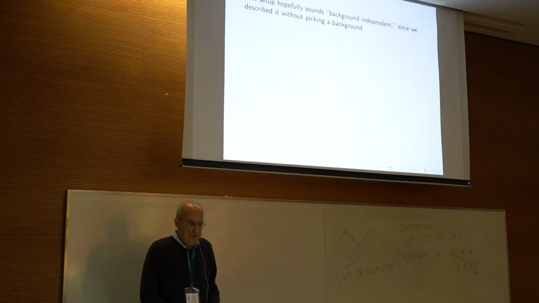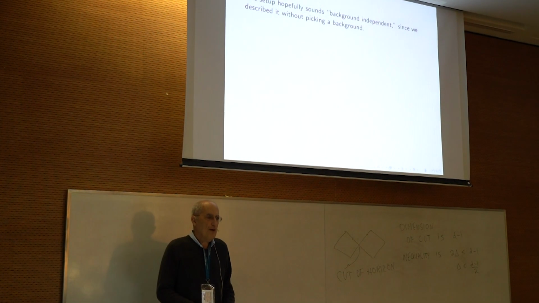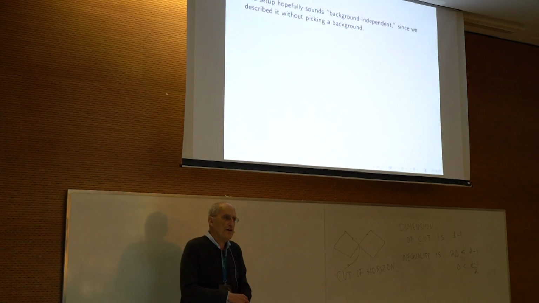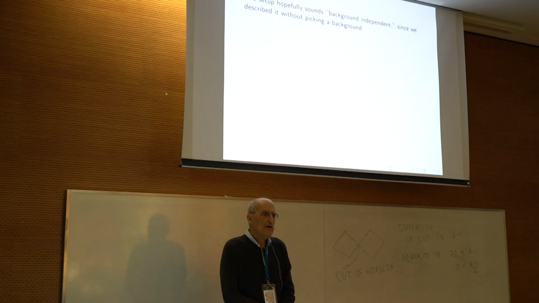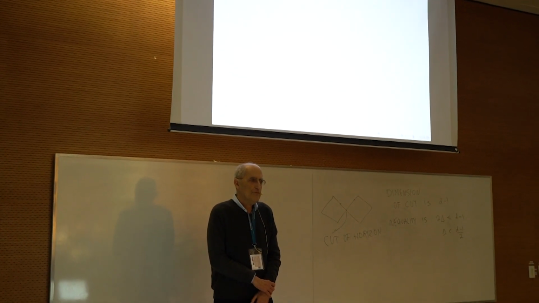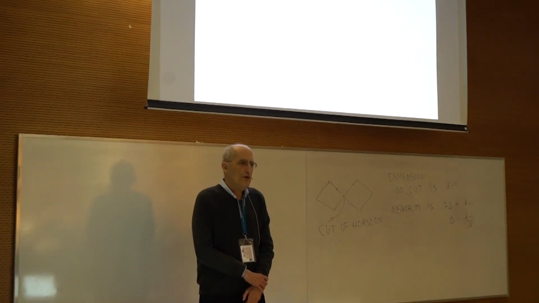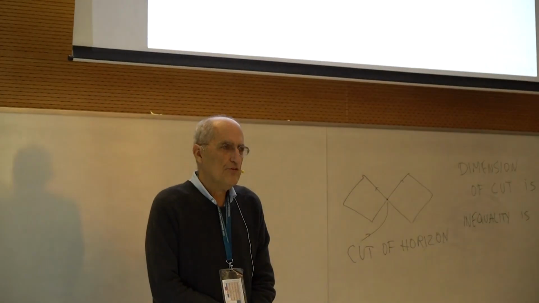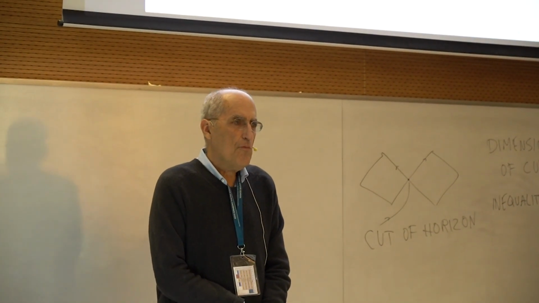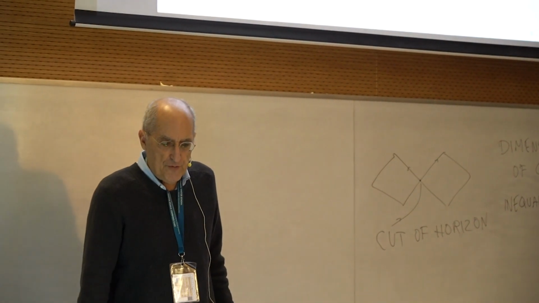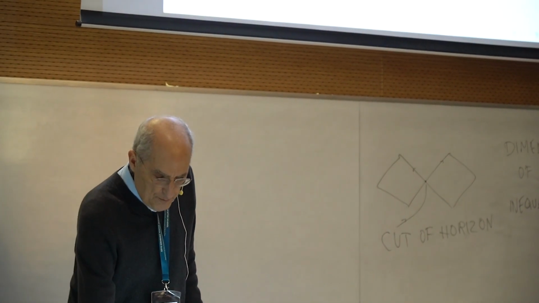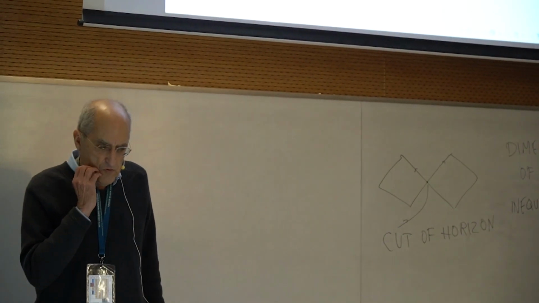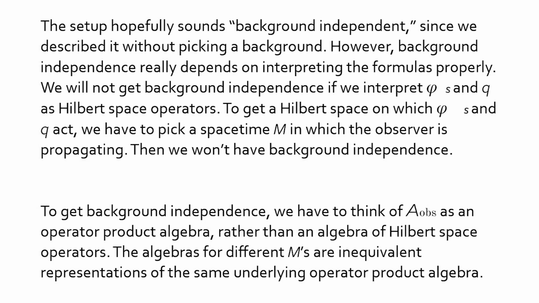Now this setup hopefully sounds background independent. Remember, the goal at the beginning was to define an algebra that depends on the laws of nature but not on any knowledge of the spacetime. So we're not allowed to make any mention of the background in which the observer is living in defining the algebra. And hopefully it appears like we've done that since we didn't mention anything about the spacetime. But there's a crucial detail. If you really want background independence, you have to interpret the formulas properly.